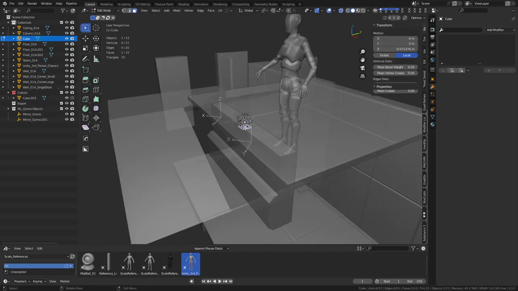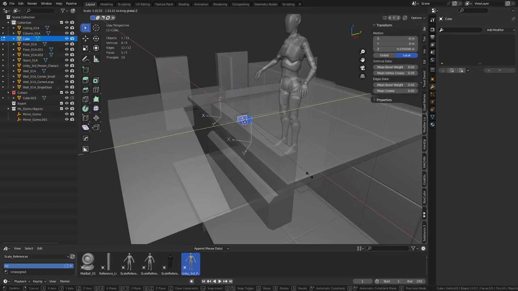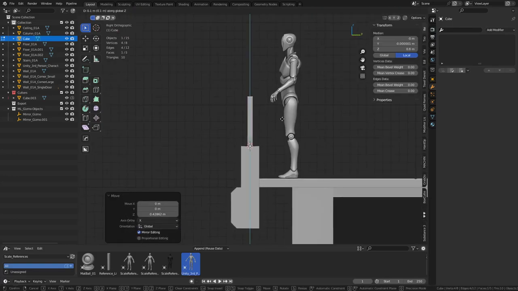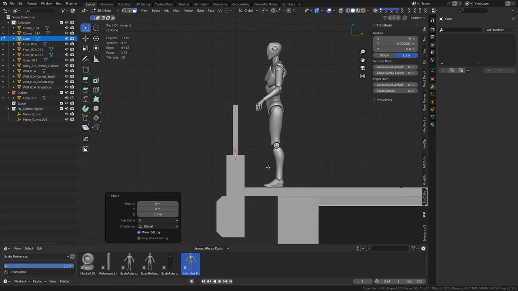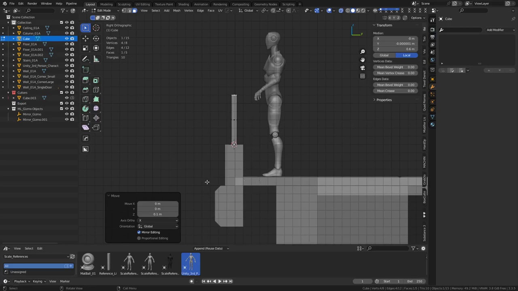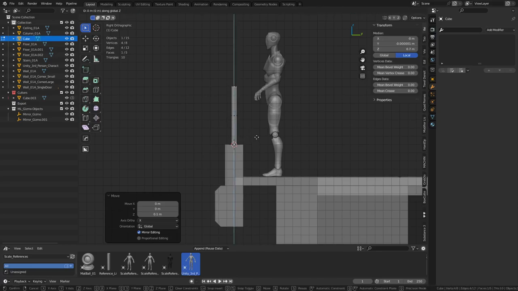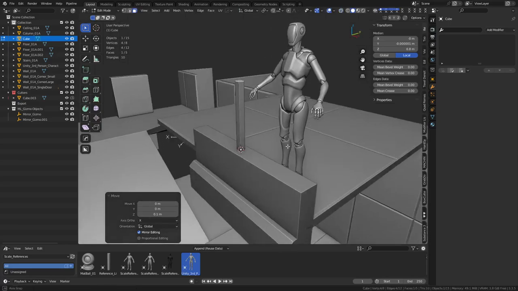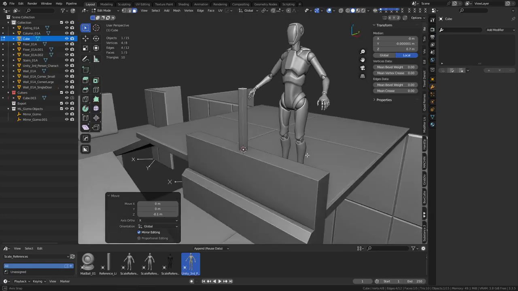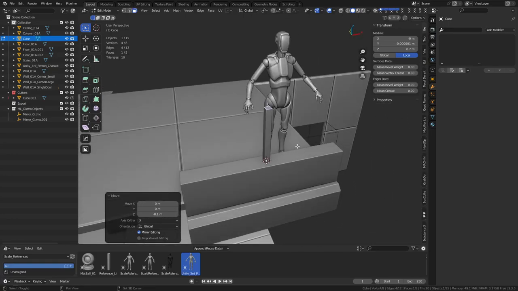We'll loop cut it. Delete the bottom vertices. We can S, Shift Z, scale it in some more. So we can make a handrail system. So I do a lot of Googling around and finding different little resources. I'm going to tell you right now, between here and here, that's at the bottom here, right? So between here and here, it's 0.9 meters. We go up one more. That's 1 meter. Cyberpunk supposedly used 1.1 meters for handrails. So that's what we'd be looking for right there. I don't know if that's entirely accurate. I think that looks fine, but I don't know. You can use whatever you want technically, but I did find that little tidbit of information interesting.